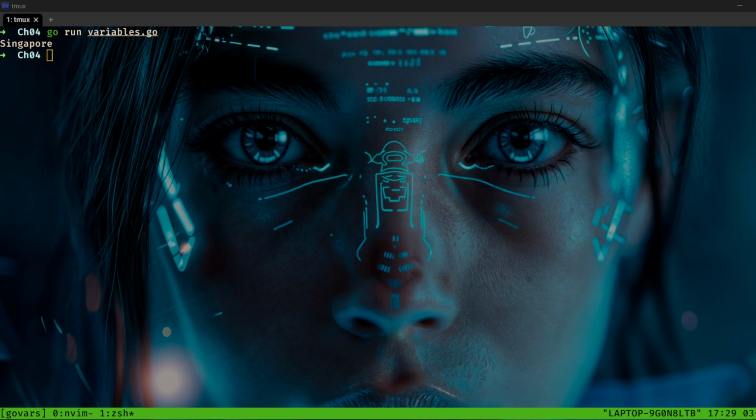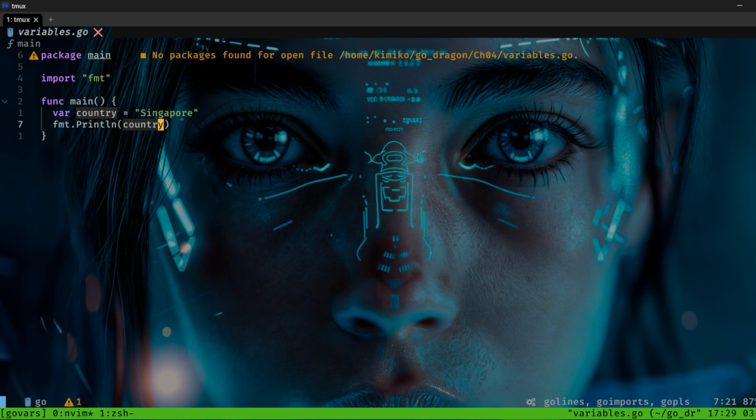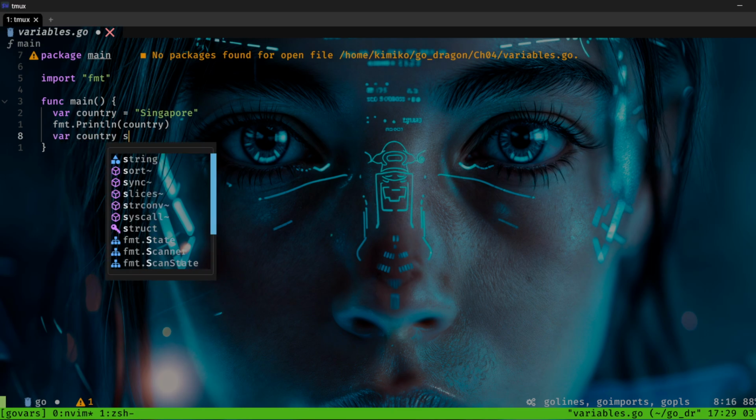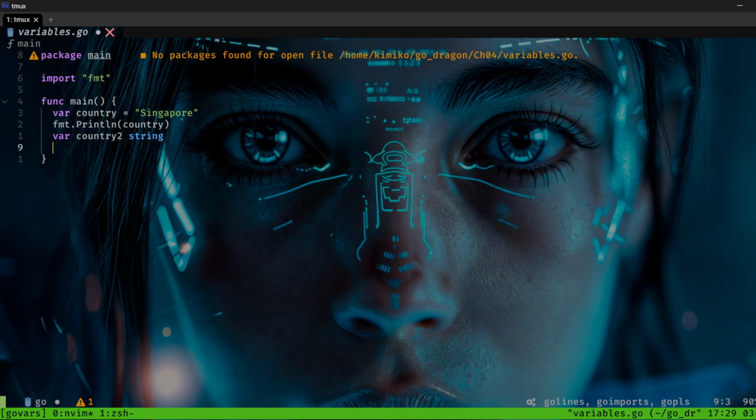Now let's see other examples. We can also use var country2 string to declare a variable, and then fmt.Println. Let's see what the empty initialization is.